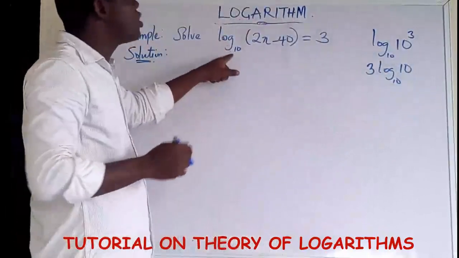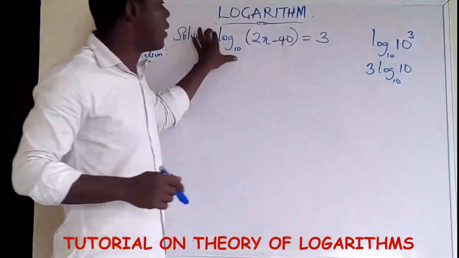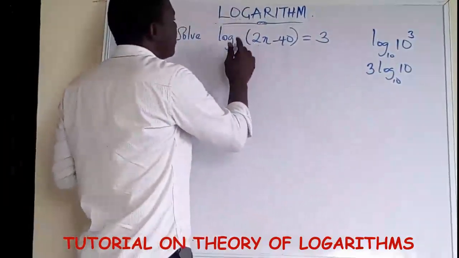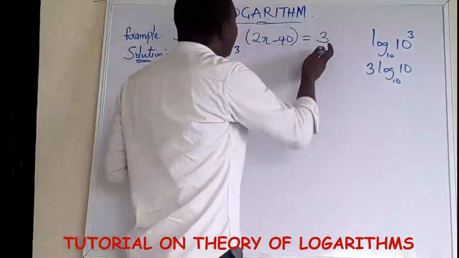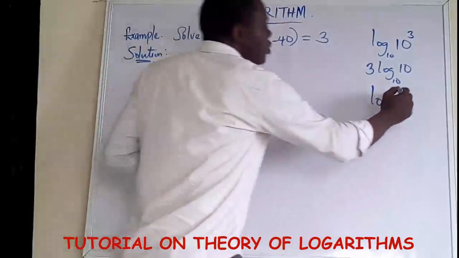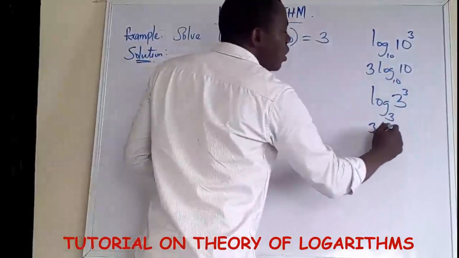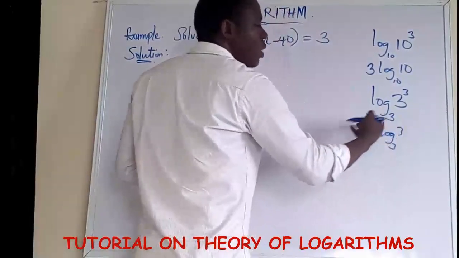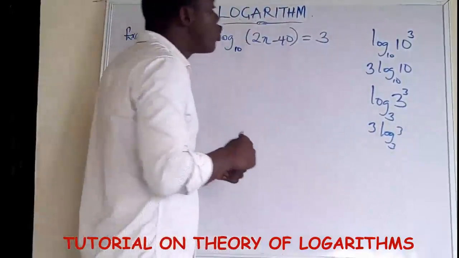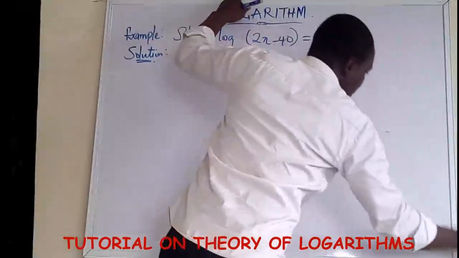So you have to pay attention to the base of this log. Just write it like that, and then just put 10. So let's say the base of this particular one is 3. So this one will not be 10 again. Just write log base 3. Because it's 3 now, just write 3 of this 3. So when you bring this one down, you have 3 log 3 of 3. Log 3 of 3 is 1. 3 times 1 is 3. But this one now is 10. So I just need to show you how to transform numbers like that to logarithm.